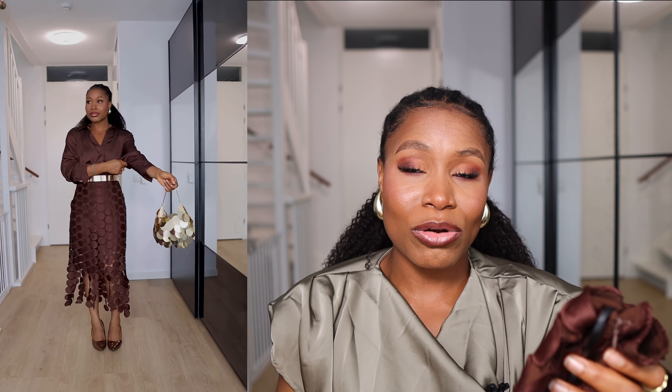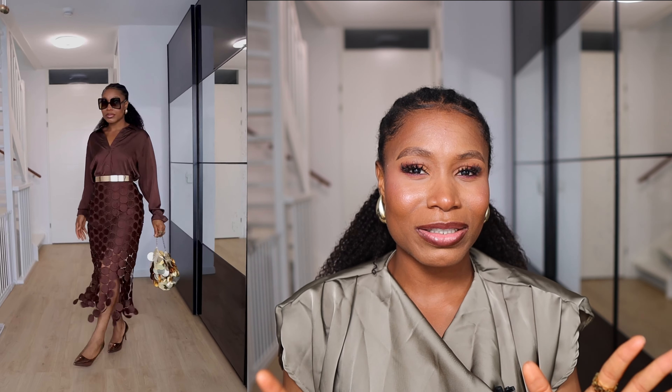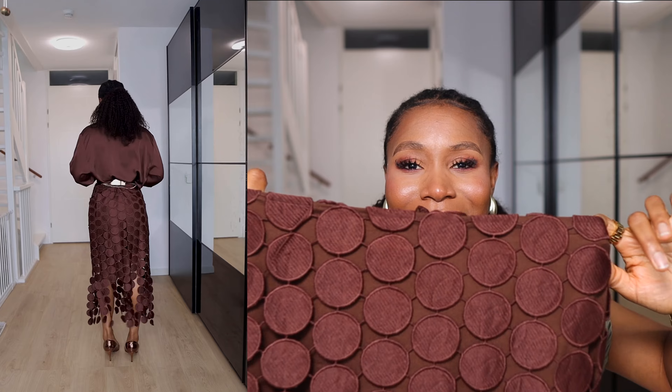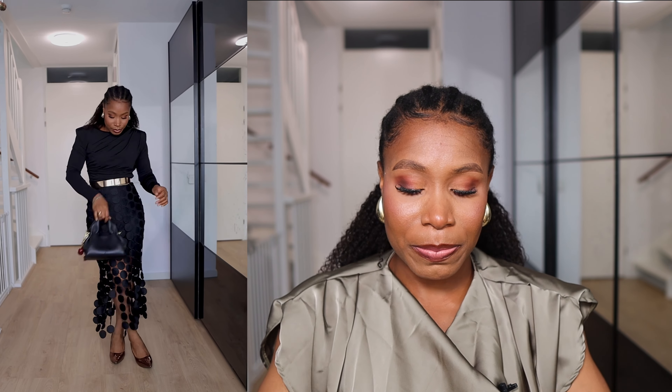The next item is this brown skirt. I got a very similar skirt from Shein in my last haul in a wine burgundy color, which I loved so much that I decided to get it in chocolate brown and black as well. This skirt is such a signature beautiful piece — it works with different shapes and textures. Chocolate brown looks so good on brown and dark-skinned girls. I got mine in extra large and it's quite big on me, so I plan to have the waist tailored while keeping the rest of the fit.